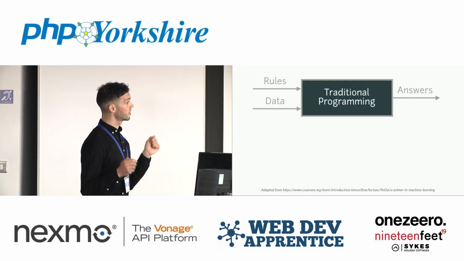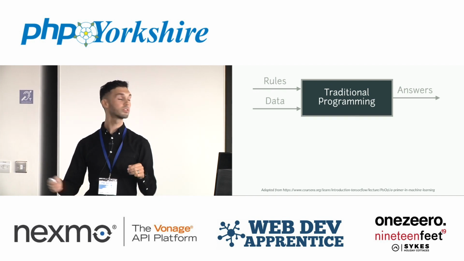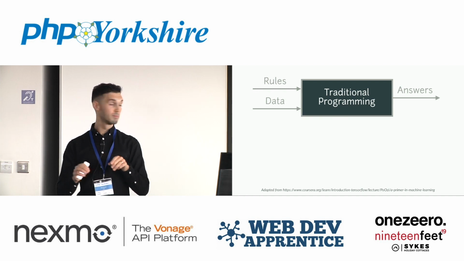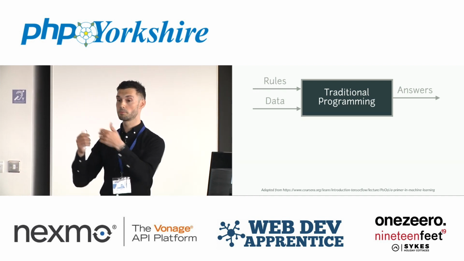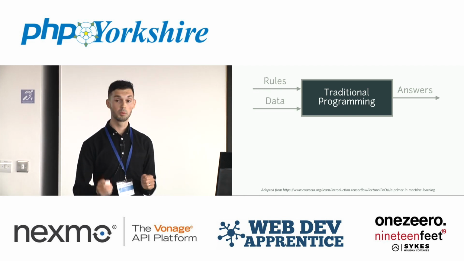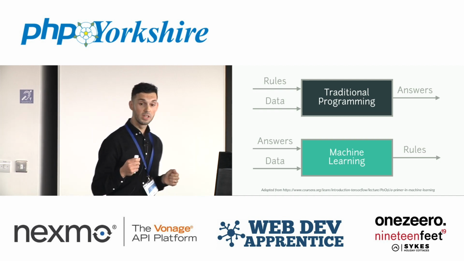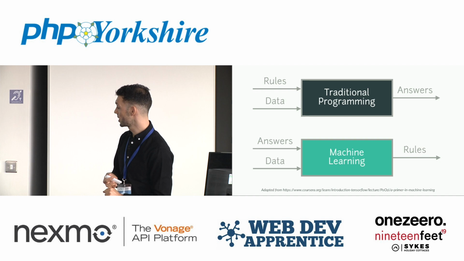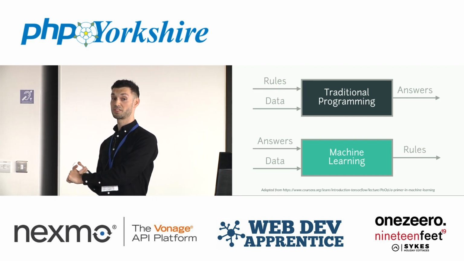And this is a departure from traditional programming. In your programs, you write the rules for that program, then you feed data into your program, and you get an answer back. But with machine learning, you feed the system with the data and with the answers, and then you ask the system to figure out the rule. And I think that's pretty neat.